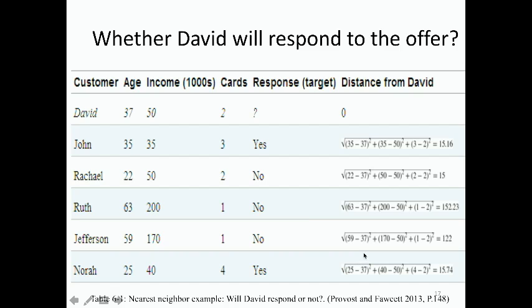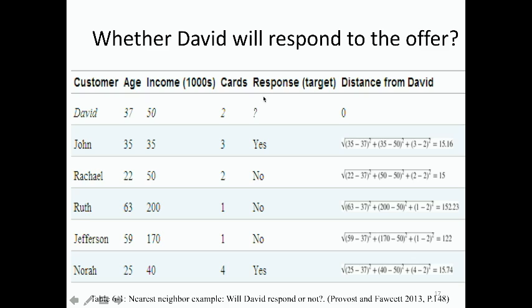If we assume k equals 5, then all these 5 will be nearest neighbors. If we assume k equals 3, then only John, Rachel, and Nora will be the k nearest neighbors. So let's look at the case of all 5. Suppose there are other customers, but these are the 5 customers with the shortest distance values.